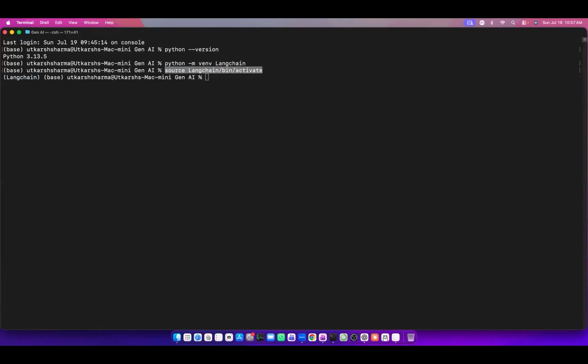This is for Mac. Now for Windows, let me type LangChain. And I think the slash is also the other one, not this one, that you will need to check. LangChain scripts activate. Here it is.